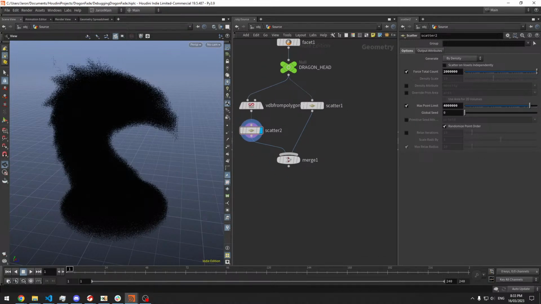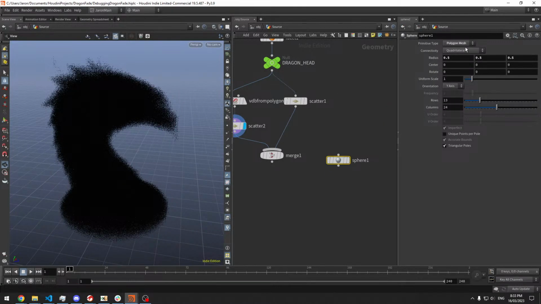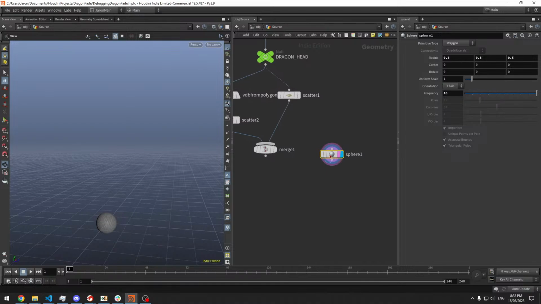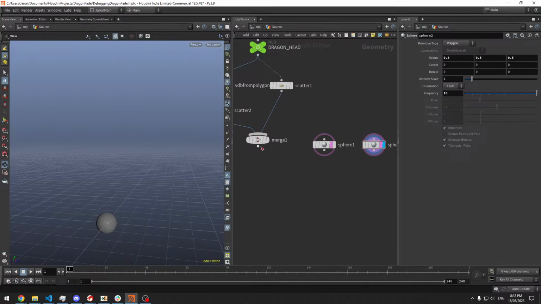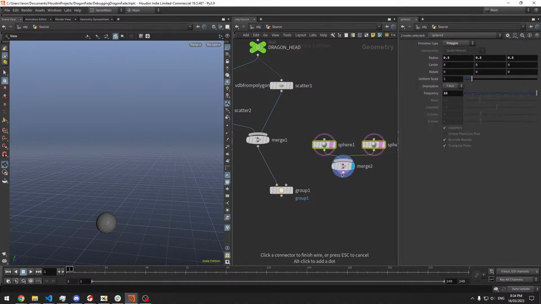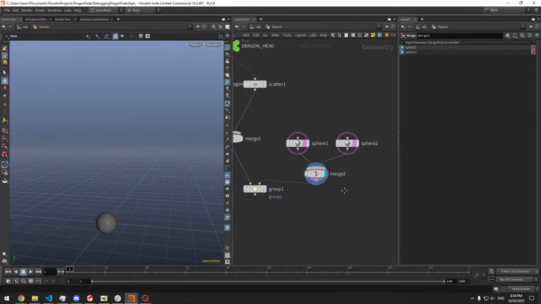What we can do specifically is make 2 spheres. This is a nice easy way of doing it. Instead of having to do this, I'm going to go polygon, put this up. I'm going to make 2 spheres. I can transform them both, but I can transform them here too. I'm going to say group. And I think if you click on the 2, press the output, and then press and hold Alt and click, you can make a merge node. Thank you, Urban. He was the one who told me that.